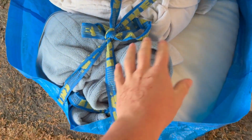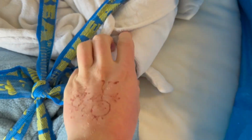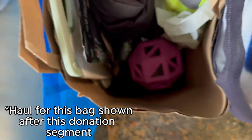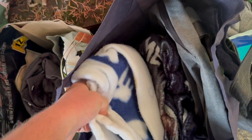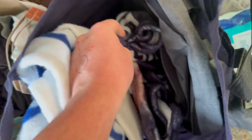In here, I've got a plug-in heated blanket, a nice fleece plush soft one, and then a bathrobe in there. There's these neat waffle cone like glass dishes, measuring cups, some dog toys down in there, dog treats, cutting boards, disposable plates, raincoat. That's a dog harness actually. These are 2 really nice brand new Humane Society blankets I found, also soft plush, as well as this one down here. It's got a nice message on it.